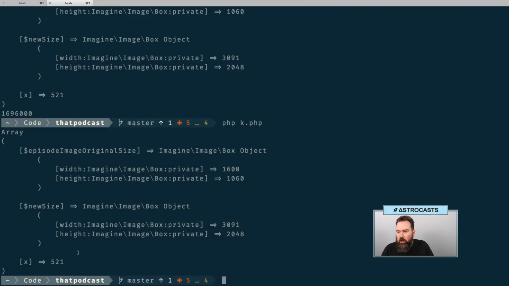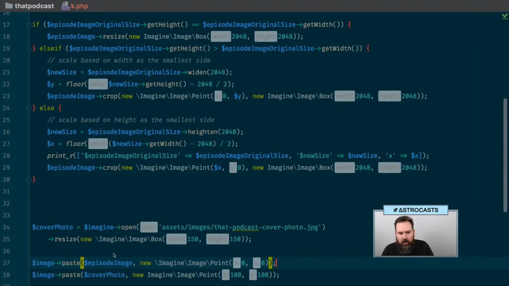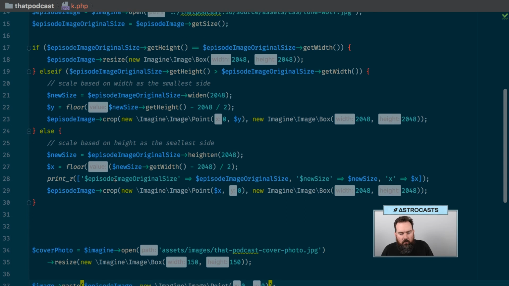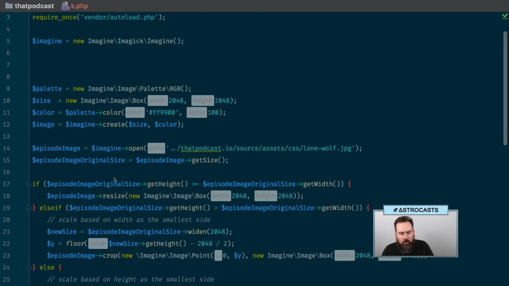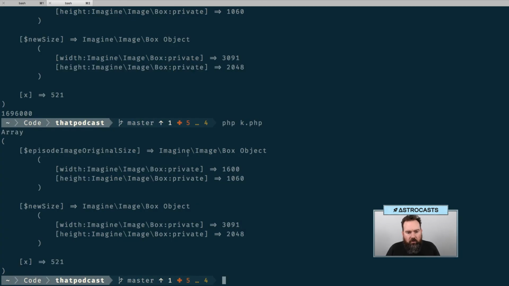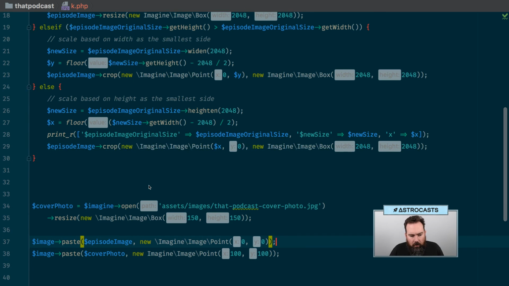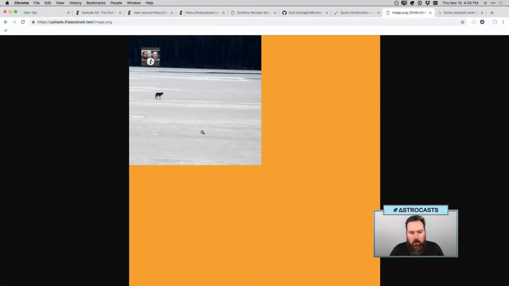Cool. But why? Why is it so much smaller? It's square, which is awesome, but I would have expected it to be the full width.